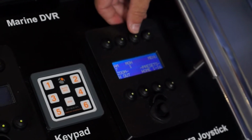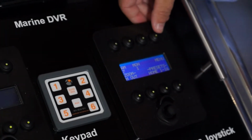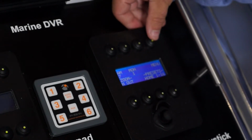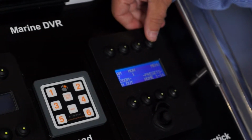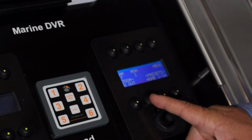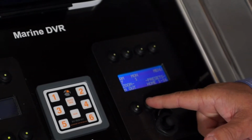Button 3 at the moment is not used on the home screen of this particular controller, and button 4 along the top is a menu button. I'll come to that in a moment because that's a bit more in depth. Going to the bottom left, we've got zoom in and zoom out. You keep your finger on in or on out to zoom in and out.